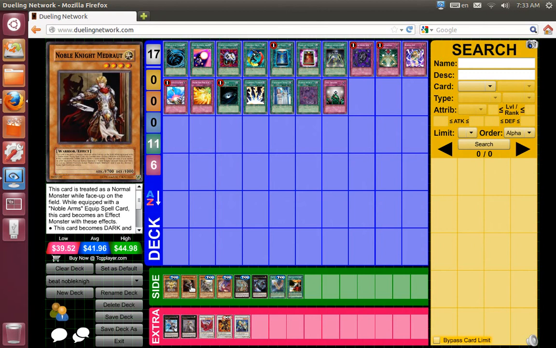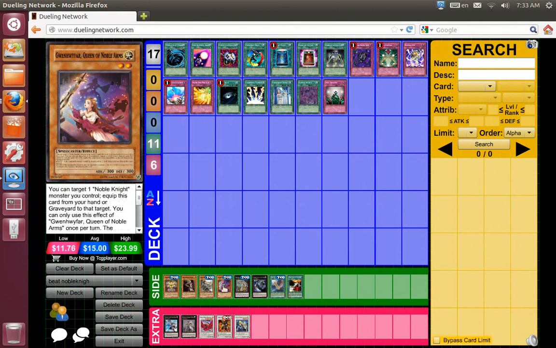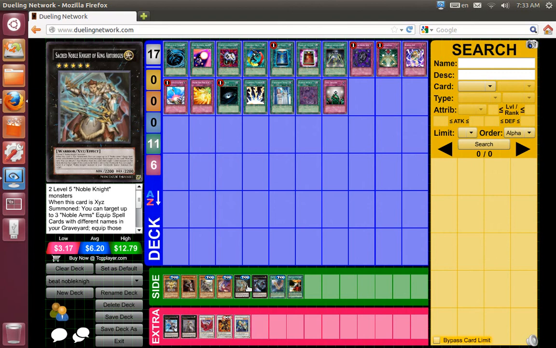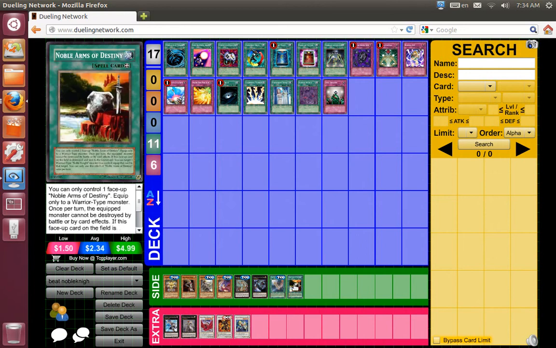I use Boars, I use Madrot, I use Driston, Noble Arms, Gwyn, of course, the rank 5 and the rank 4 King, XYZs. I use 3 copies of Excalibur and 3 copies of Destiny, and 1 copy of each of the other Noble Arms cards. That's just the way I like to play. To each their own, right?